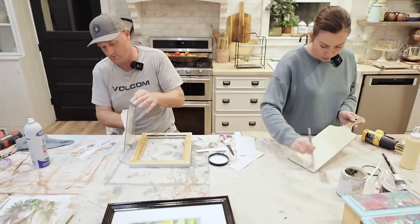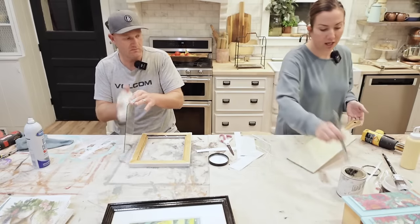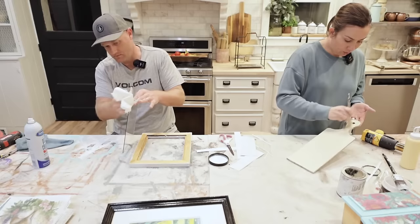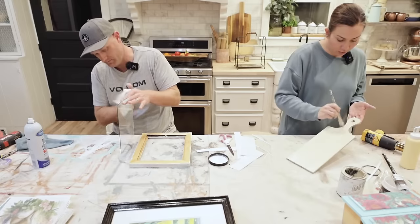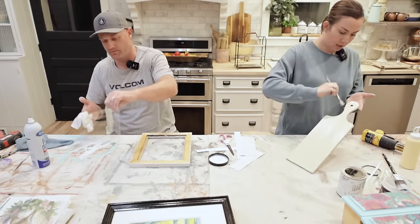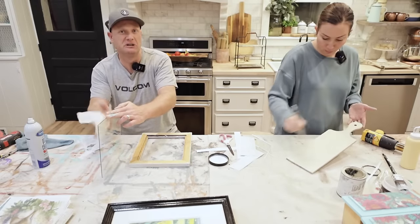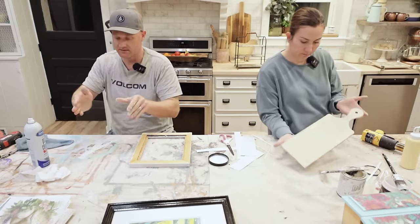And for a $2 board, $3.95 paper, and a dab of paint and liquid patina, we got a cute little project here. This is something that you could do with your kids or for a school craft project or your grandkids, not super complicated. Or if you just get bored while you're watching TV. Want to craft with us? That's me. I always need something to do with my hands.